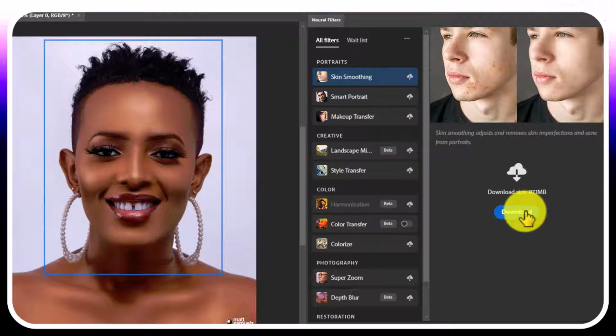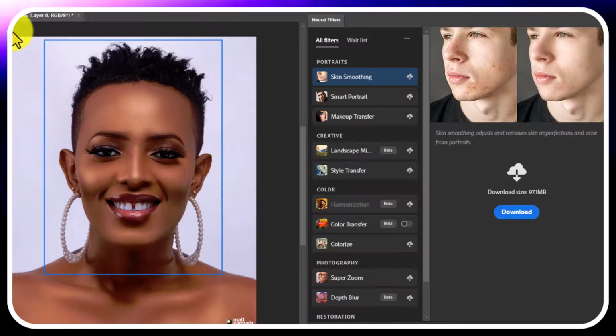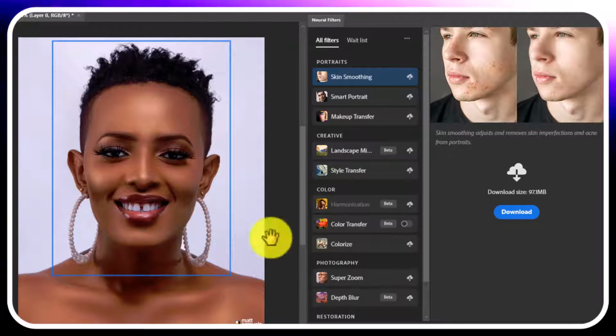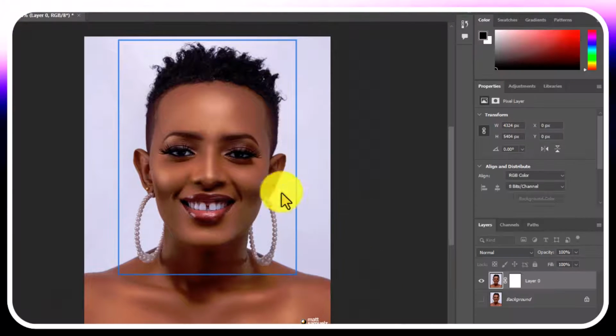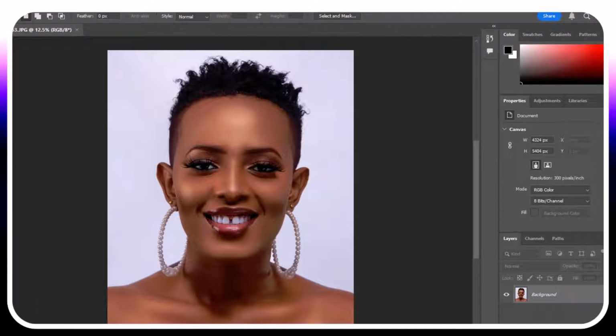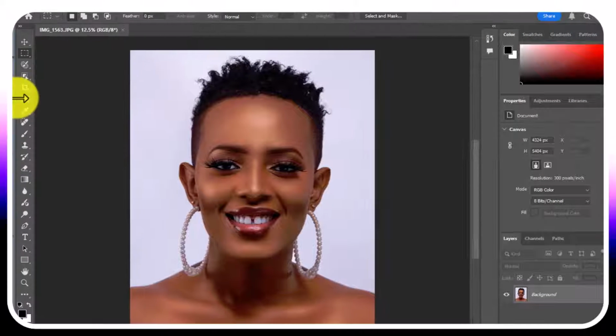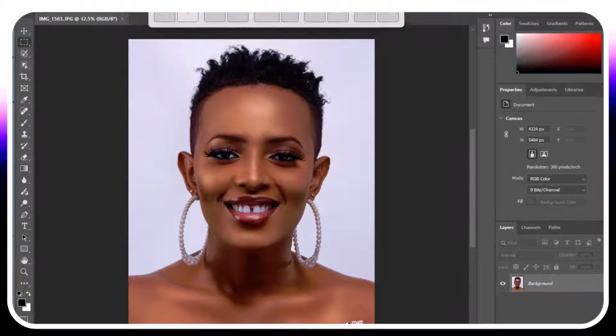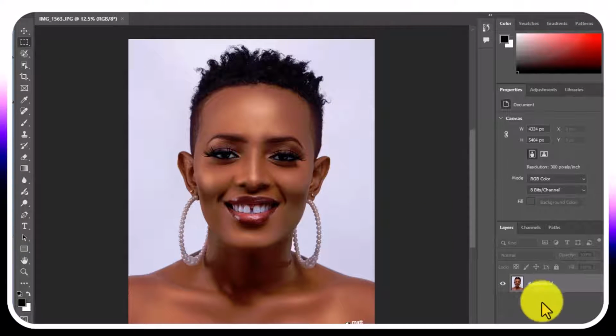So here is what we are going to do. Let me try to enlarge the screen. Okay, this is our Photoshop. Let me find a way of fitting the Photoshop on the screen. Okay, I think now it's fixed. So you guys are facing this problem and you are looking for a solution. Let's dive into the video.